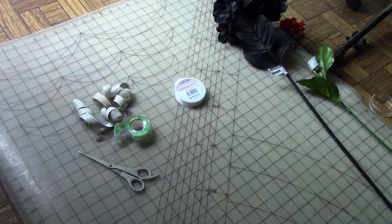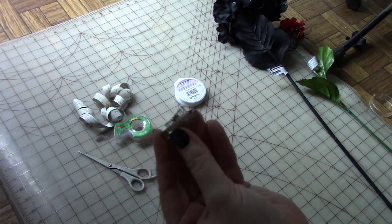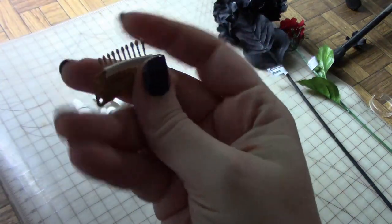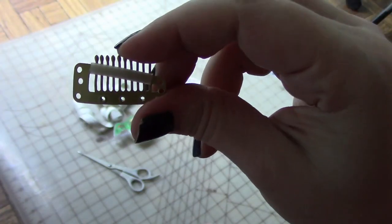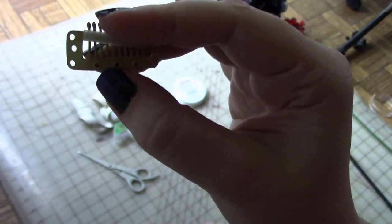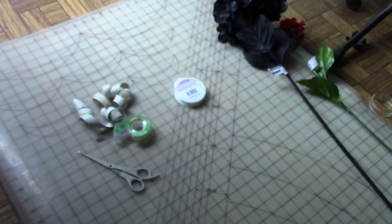Any one of these packs, I can make a ton because there are 12 in here. So that's 12. How do these things work? They're just snappers. You just put them in your hair and then they snap. Now these, ta-da. So first things first, I'm gonna measure.